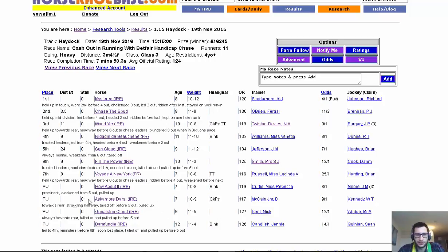I'm sure he's got a long distance muddy chase in him, but not if he runs like that with that attitude. And I didn't think he had to lead to dominate, but maybe he does, so one to keep an eye on. Gonalson Clouds, the last one I think I'll mention.